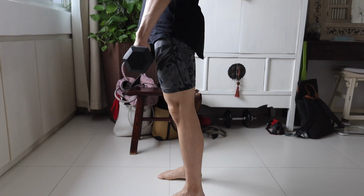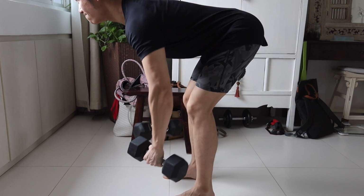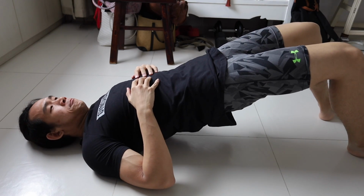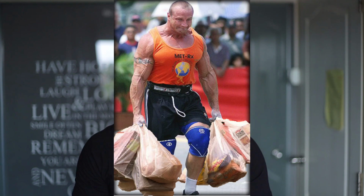Let me start by saying why is the hip hinge so important? Starting from exercises, we do so many exercises that involve the hip hinge, like the deadlift, the dumbbell row, even tricep extensions and hip thrusts. And outside of exercises, we often use the hip hinge for daily activities, or you should be using it for daily activities like picking up a bag of groceries. Now I will cover a brief overview of how the movement looks.